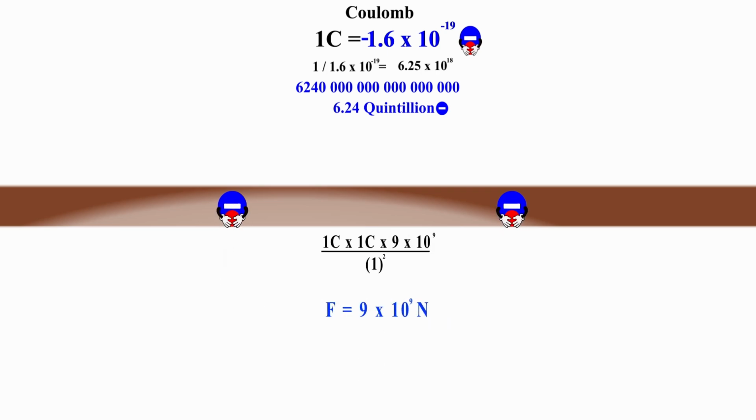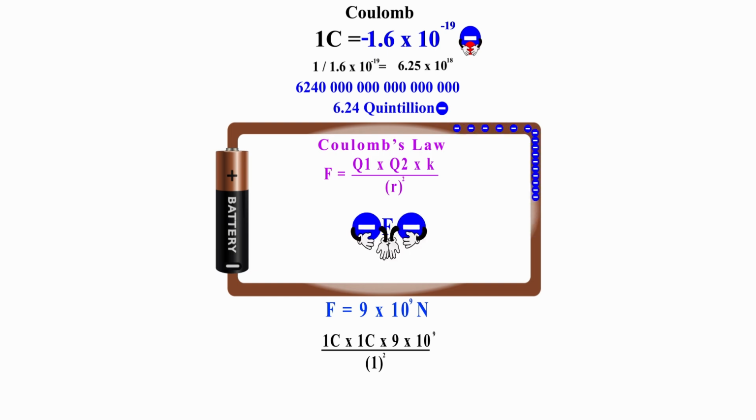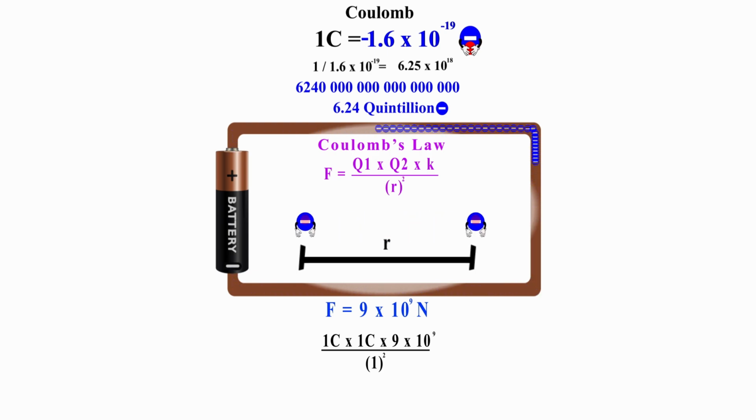This is a very huge number, which is why 1 coulomb of charge is extremely large in real life. This is where Coulomb's law comes into play for finding the force on each electric charge. So from this calculation, you can understand Coulomb's law is nothing but F equals K times Q1 times Q2 divided by R squared, where F is the force between charges, Q1 and Q2 are the amounts of charge each charge carrier holds, R is the distance between charges, and K is a constant having the value of 9 x 10^9 Newton meter squared divided by coulomb squared.